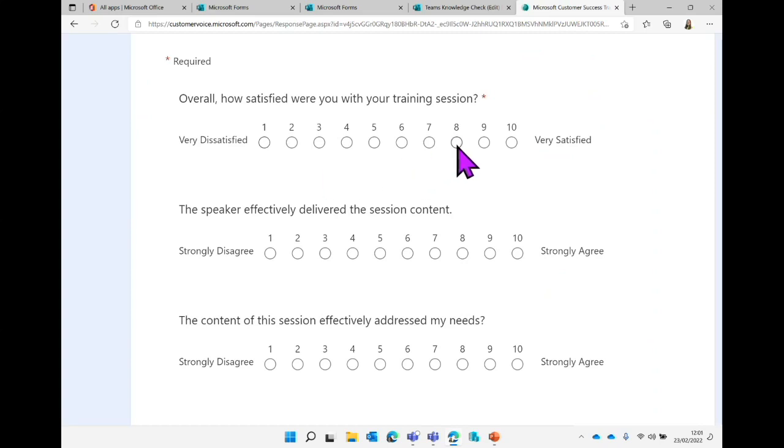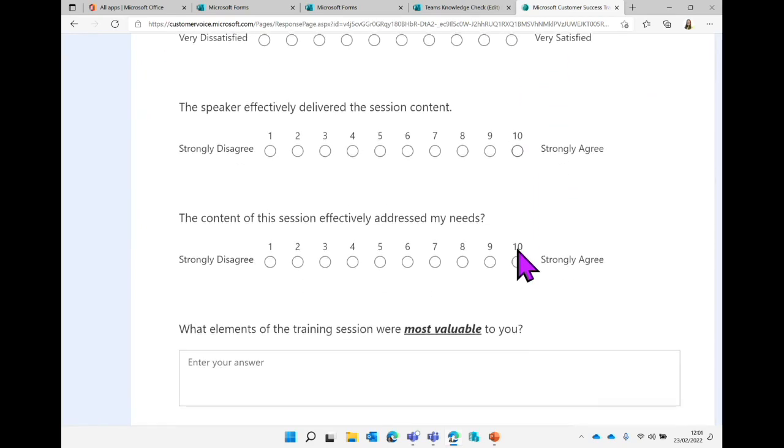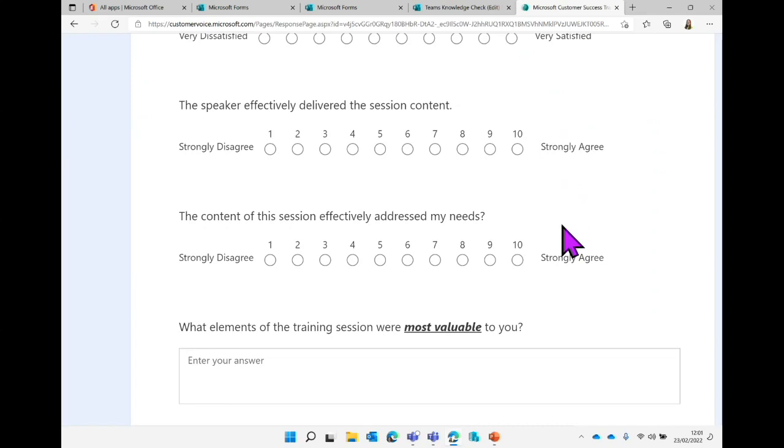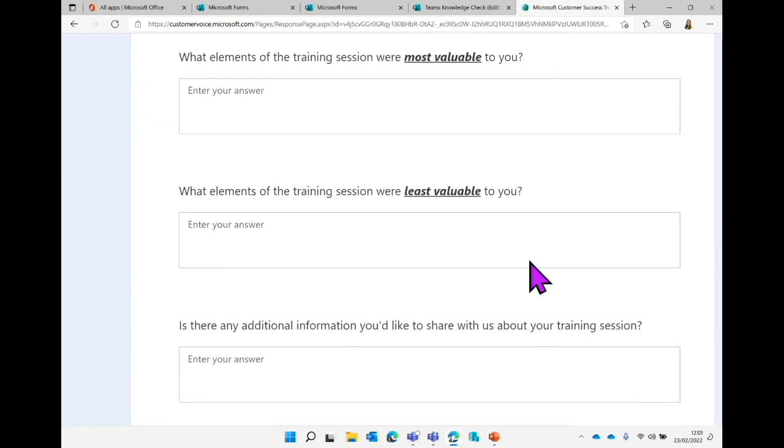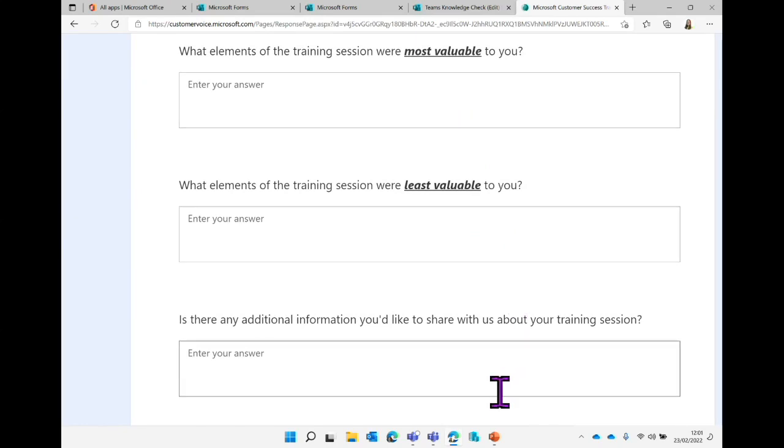And remember, if you thought that it was only okay, then we would ask for a minimum of an 8. If you thought it was actively bad, you didn't like it, it wasn't useful, anything between a 7 and a 1 would match that description. So 8 would be bare minimum, 9 would be it was good, and 10 would be it was great. You can let me know my presenting style and how well that suited you. You can let me know about the content. And lastly, give us some more information as well if you like.